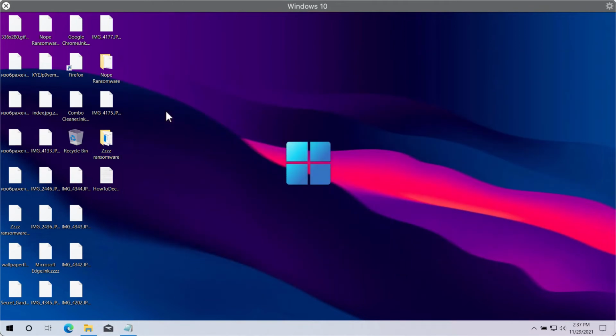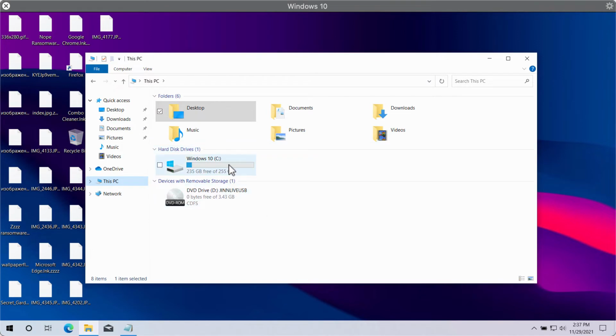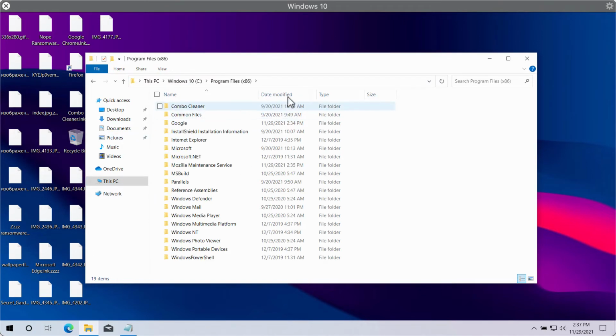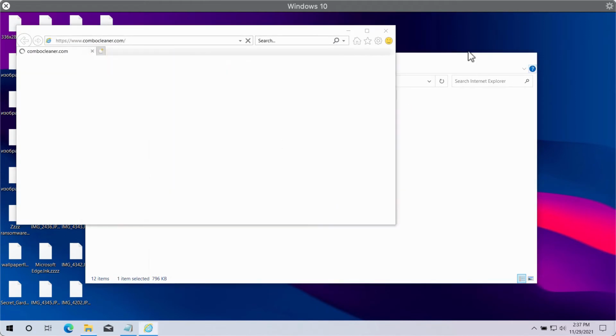I would strongly advise that you immediately download the special software that will help you to identify it on your computer. Go to the C drive or other system drive, choose program files. Then start Internet Explorer as probably the only available browser in this case.